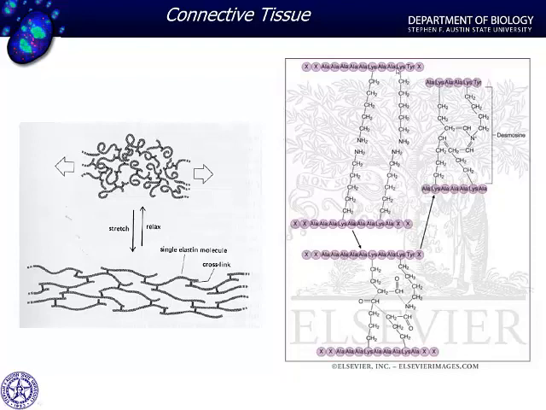Here we have 2 lysine molecules, amino acids, and 2 more lysine amino acids, and they join together to form this ring-type desmosine cross-link. And it's because of this cross-link that we're going to have quite a bit more flexibility, but yet we are going to have a lot of rebound, based on the kinetic energy, the potential energy that's going to be restored there to help snap that fiber back to its original resting position.